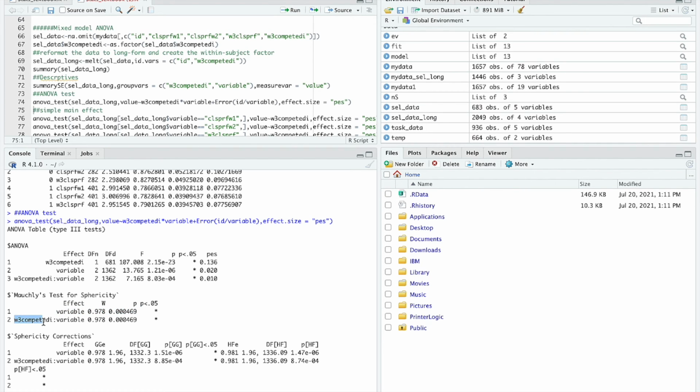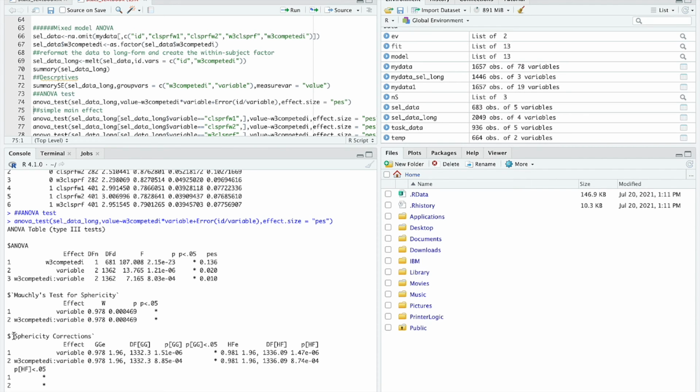And you test the interaction effect and you see that that is statistically significant. And what you know when the Mauchly's test is significant is that the assumption of sphericity has been violated. So we have unequal variances across the three measures of the within subjects factor.